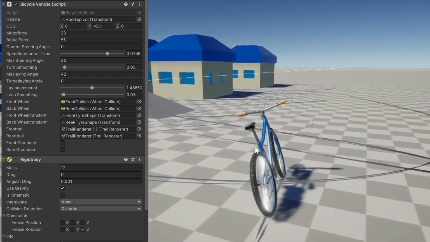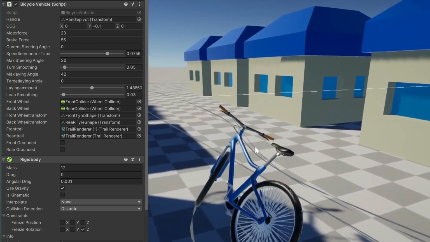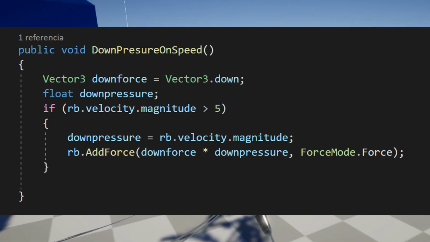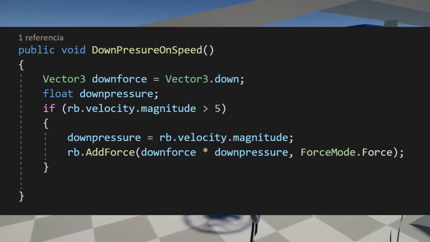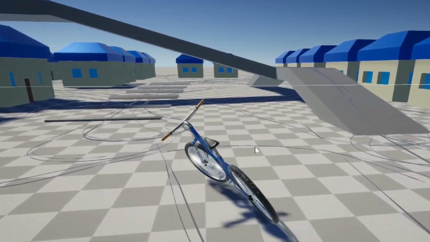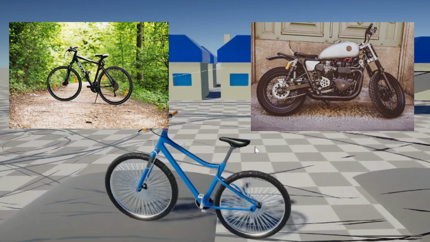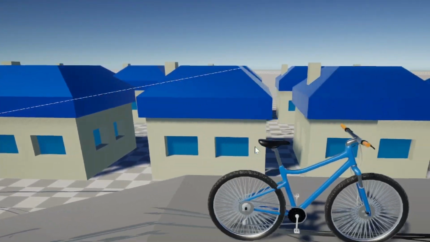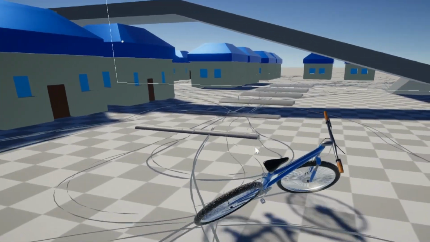I even created another function in which I added some extra downward force to the bike whenever you are going faster than 5. This function works the following way. We have a vector v that points downwards, and we multiply it by the speed of the bike. If you're going faster than x velocity, this function will be applied, stopping the bike from flipping over with bumps or other weird stuff. I have to say that this works with bikes and motorbikes, so if you want to add suspension to the back wheel and more weight to it, you could do it, of course. We'd probably need to play a little more with the horsepower and probably add some gear system, but this is up to you.